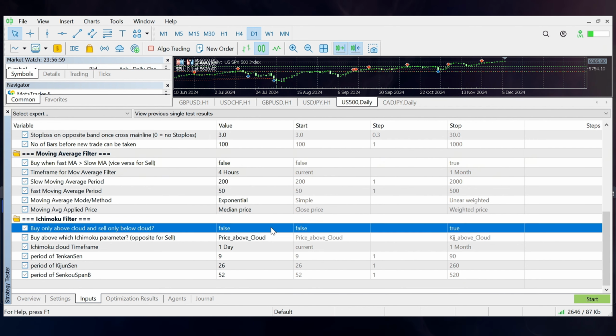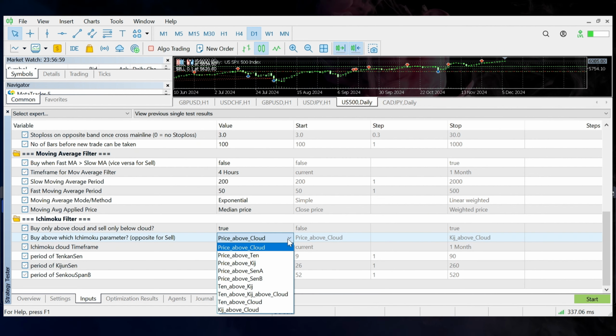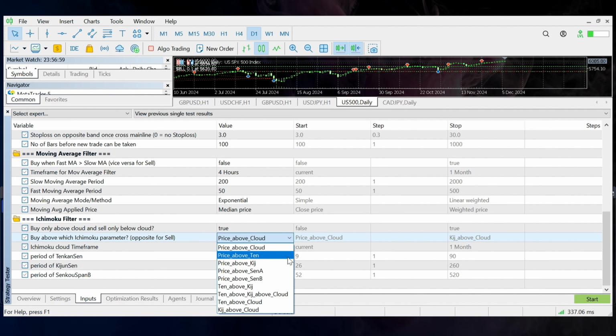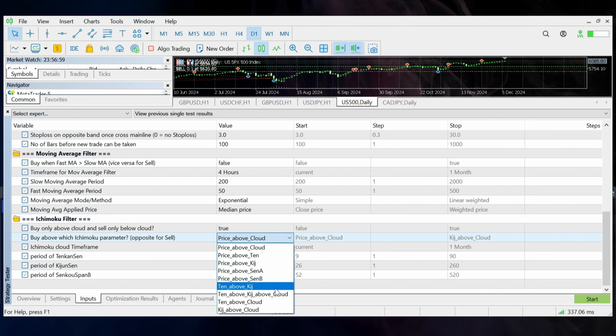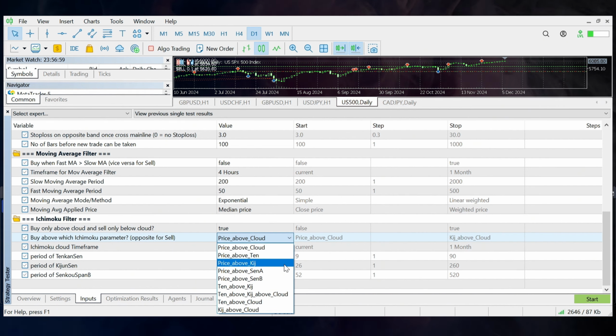And then the last one is the Ichimoku, and that's the one that I use more whenever I'm in the mood for scalping. It works exactly the same way as the moving average in logic, but now you have a lot of choices, because now you can define the trend as Tenkan Sen line versus Kijun Sen line, price versus Tenkan Sen line, price versus Kijun Sen line, price versus the cloud. Many different possibilities. The one that I like more is either the price is above Kijun Sen or the Tenkan Sen is above Kijun Sen. So when the price is above Kijun Sen, then we say it's an uptrend and we only want to have buy trades. So the EA is going to discard any signals for a sell trade.